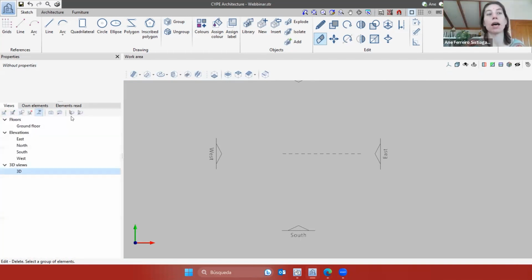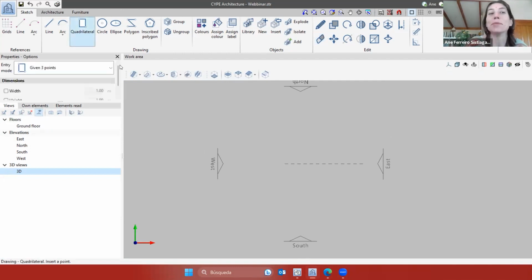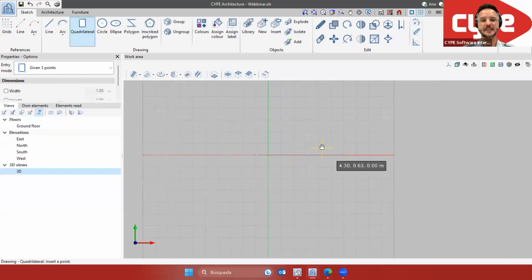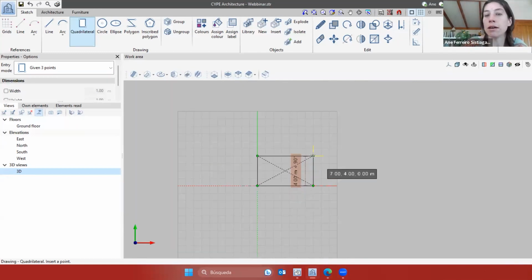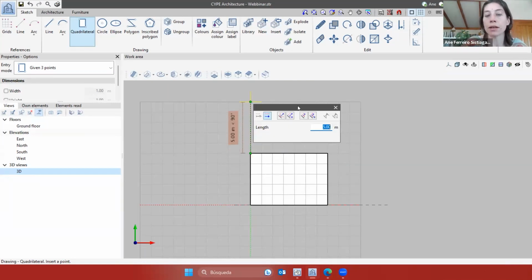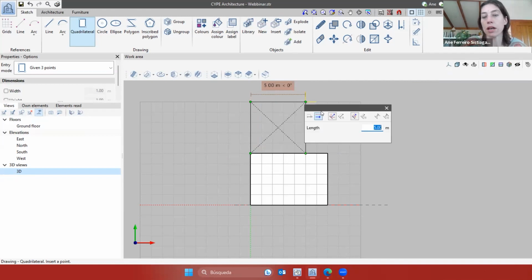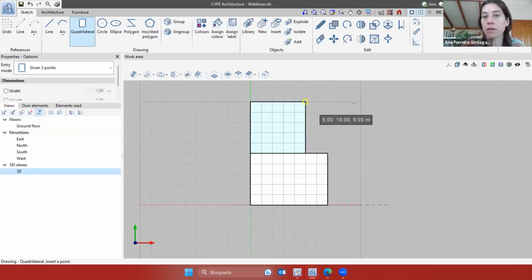Right. Now I'm going to show you really quick how to go from sketch to architecture. This is going to be a really simple case, but it's useful for us to know how to start, just to give you an idea. So for example, I could start with my floor plan, and I'm going to draw out the floor plan with the different rooms. Here, for example, really easy.